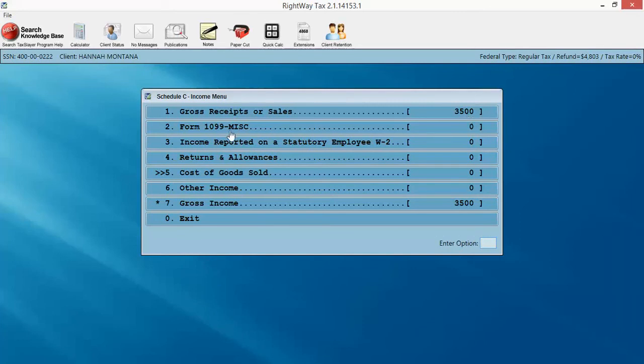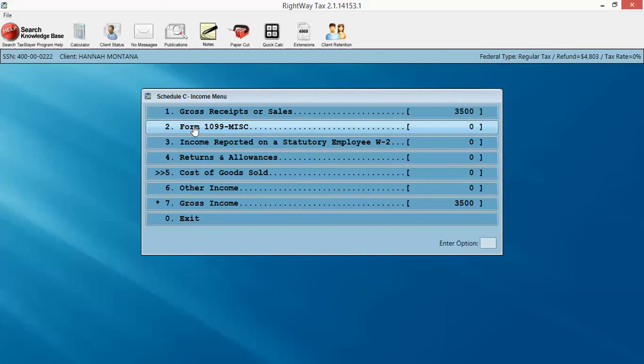Now, right below that is Form 1099 Miscellaneous. In other programs, it's a process of linking the 1099 Misc to the Schedule C or to the other forms. In this case, we have it inside of each of the business activities. So if you're doing it on your 1040, you just add the 1099 Misc right there, and it'll add to the 1040. If it belongs to a Schedule C or Schedule F, you're going to go inside those activities.